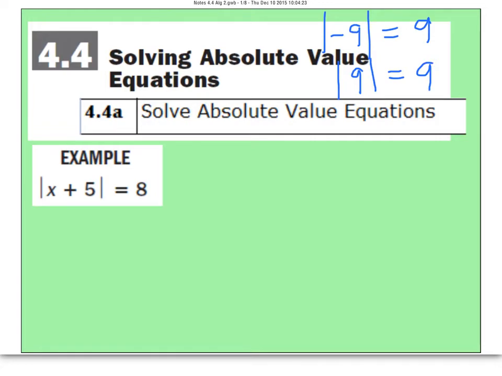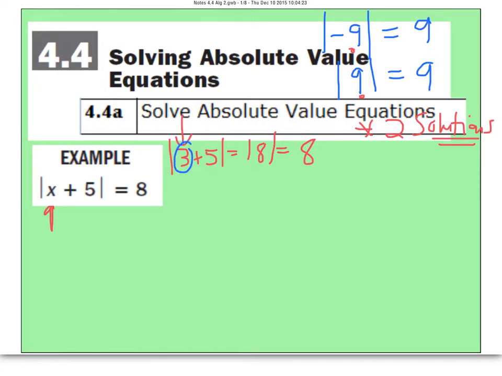So you're going to notice here two different answers will give us the same answer of 9, either -9 or 9. So absolute value equations always have, make this note, two solutions. Sometimes they're quick and easy, sometimes they're a little more involved. Let's think through this first example. If I put some number in for x and I add 5, then take the absolute value, I'll get 8. Odds are you can think through that one pretty easily, and you're probably thinking it's 3 plus 5, because that's going to give me 8. So one of the answers here would be 3.